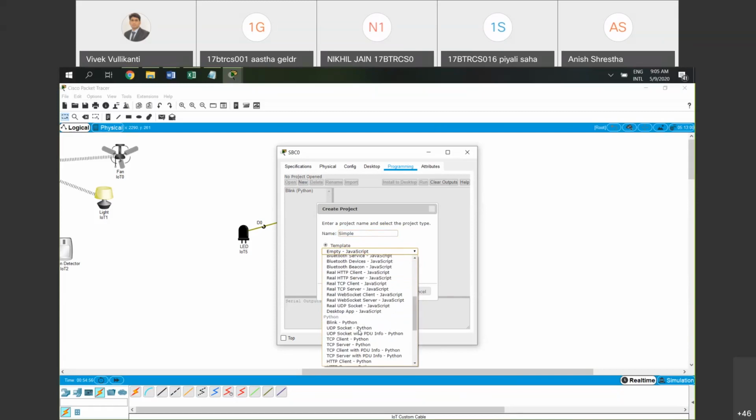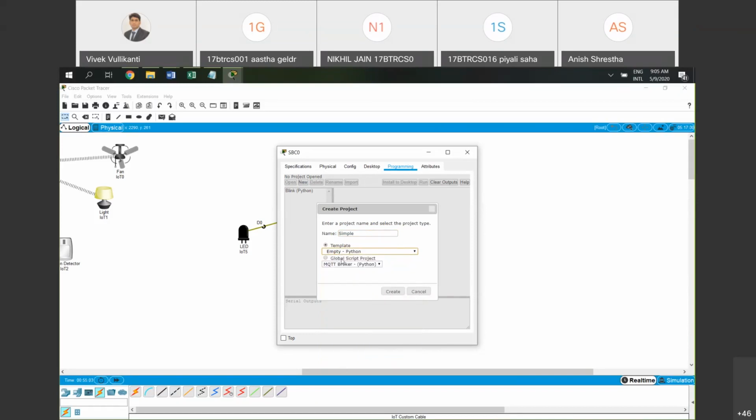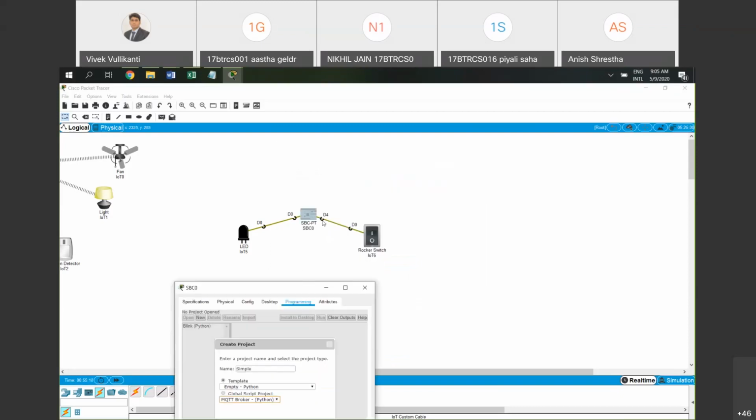All right. So as of now, we're going to say it's a new Python code which we're going to write. That's what we have selected as the template. We have not taken any other broker or client situation. Let's not worry about that. The template we have taken is an empty new Python code, which we're going to write. So what code are we going to write? Probably we'll write a code saying that when the input comes 1, the LED has to glow.